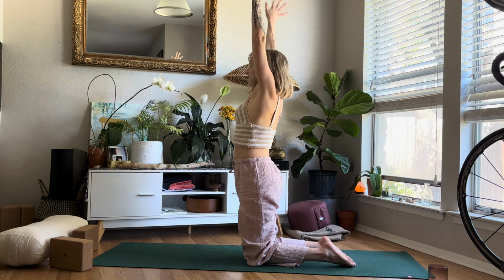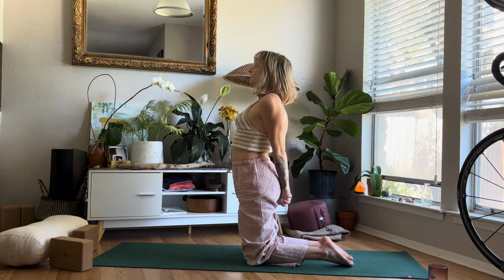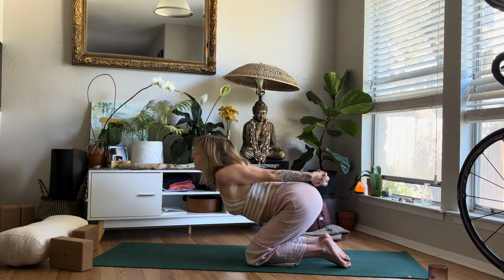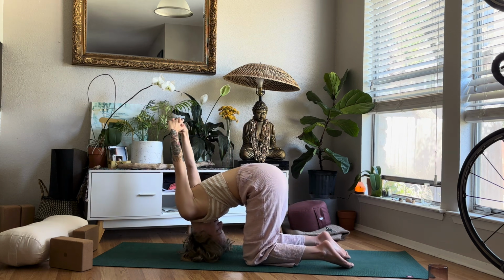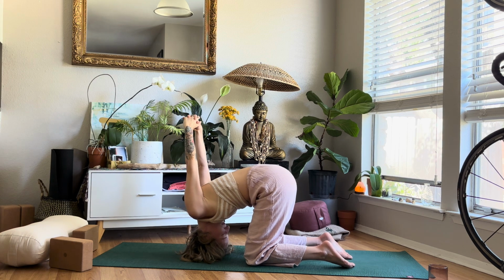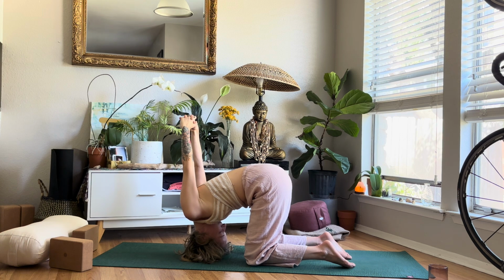And inhaling, pressing into your shins, lifting your hips up, stretching your arms up. And then exhale, interlace your hands behind you, opening the shoulders, pressing the knuckles down. And then you're going to send your hips back, arch down, and then roll your head onto the mat. Finding rabbit pose. So my knuckles are now facing the ceiling. I'm rolling gently onto the head to compress the throat.